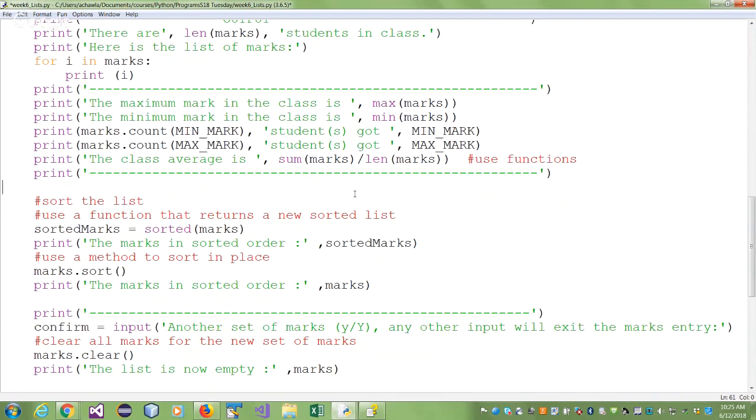Right. Okay, here. Let me tell you something, guys, that Ken is having a problem with. I'm not sure if you guys are having a problem with it, or even if you're trying it. He's getting an error right here. And it is saying something about an int. Now, sum is a function.